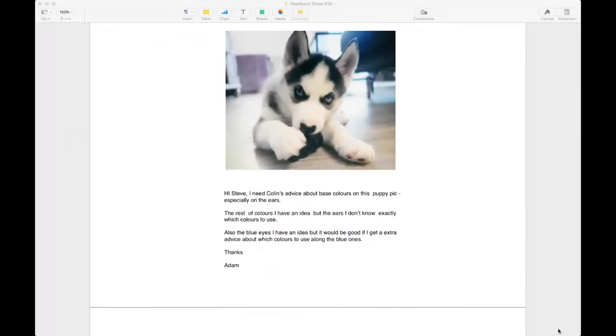This one is from Adam. And this isn't obviously feedback. This is a picture. And Adam wants to do this gorgeous puppy. And he's got an idea of the colours for the picture, but he's not quite sure on the ears. So can you give Adam any advice on the ears?